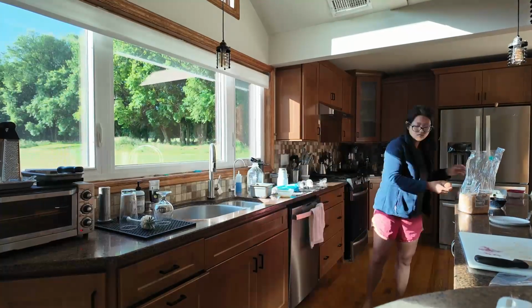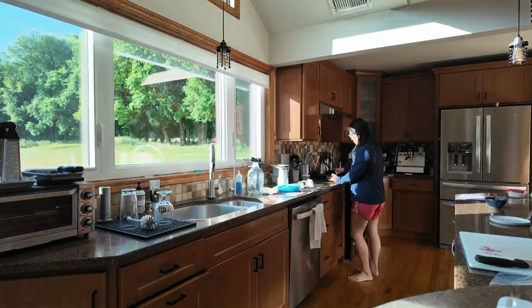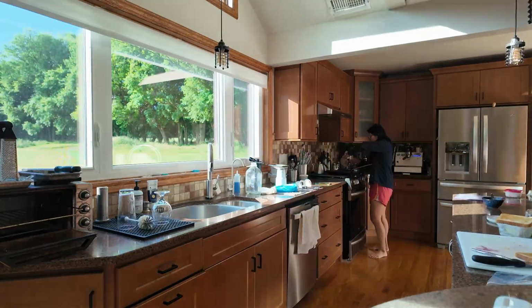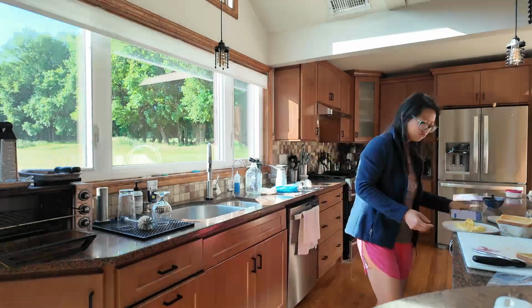This was a relatively uneventful morning because I had done most of what I needed to do for the flower farm the night before. So all I had to do was get myself and E ready for daycare and for work. So we left around 8:45. I dropped her off at daycare, and then I was able to take my first meeting in the car.